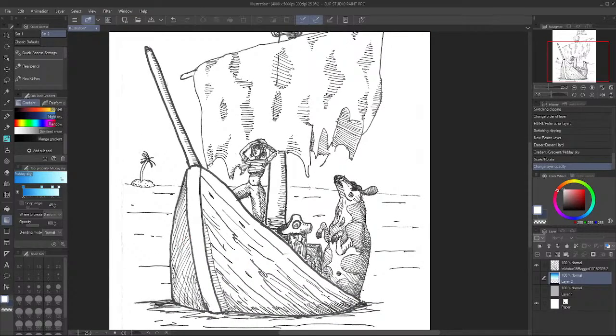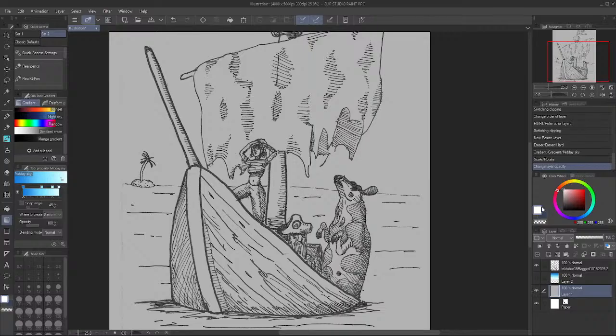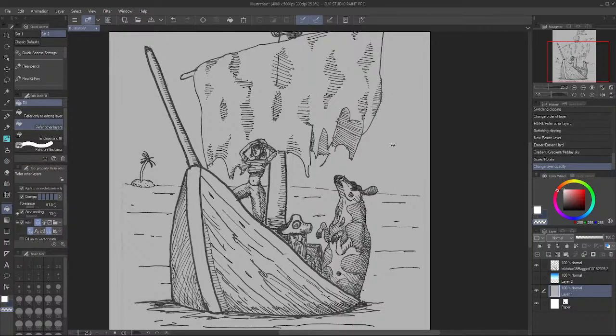So now that we have that, we can go ahead and do some of this other coloring. We'll actually go ahead and fill with transparent again.